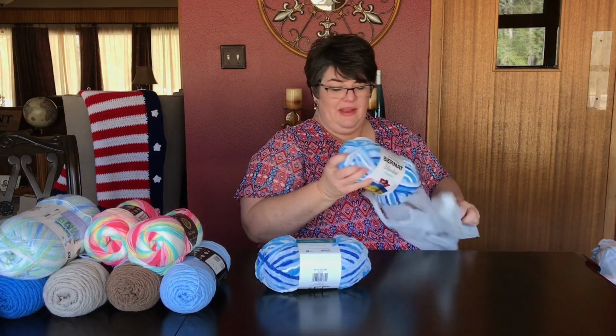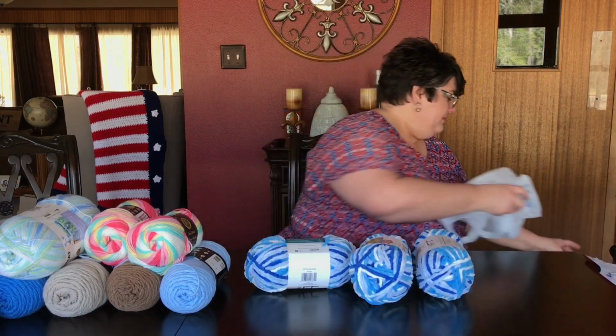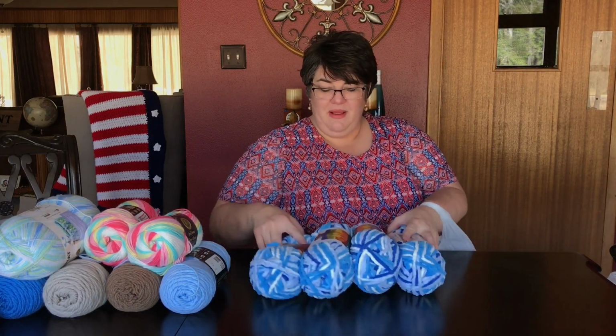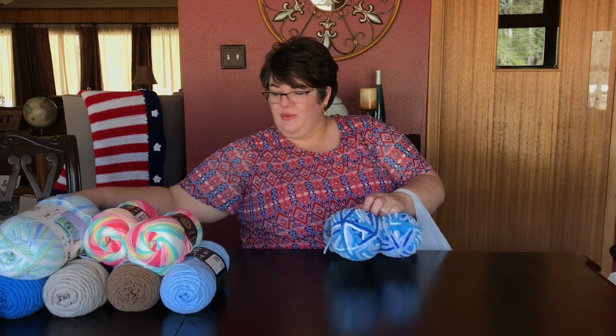This is the blanket yarn. Love it. Love, love, love it. Got some of this. Got some blue. Gonna make a blanket for, I got 2 little boys to make some things for.